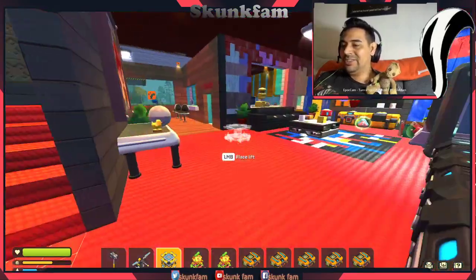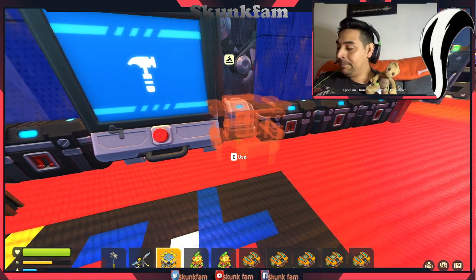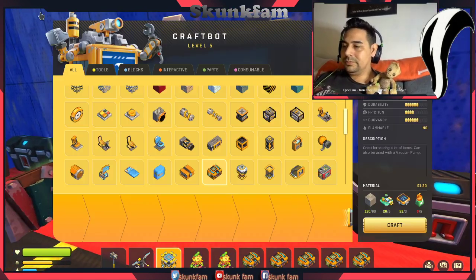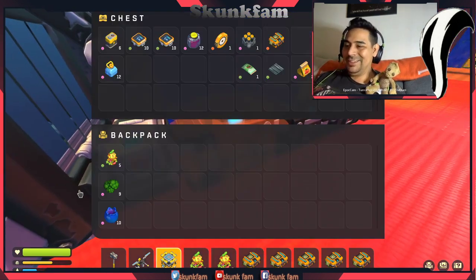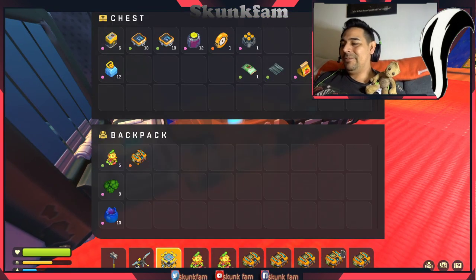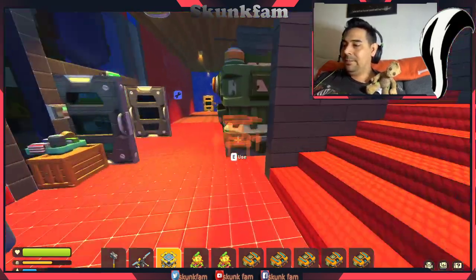Alright, so we got our boxes. It's about that time for sausage. No, I'm just kidding. It's about time for the Amazon card. Okay.